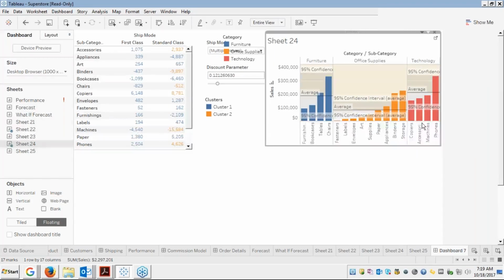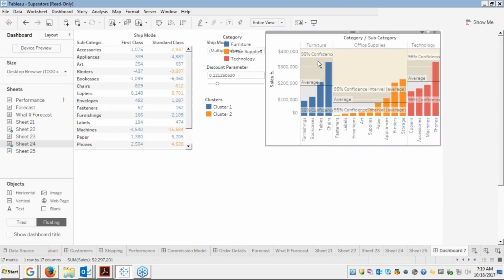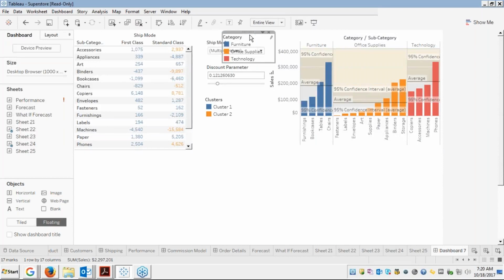I will just extend this further, and I will make the view look like this. So right click, and I will hide the title for now, so that I am getting an entire view of this data. And here there are various categories that I am able to see, like furniture is in blue, and this is in this color. So I will make a place within my view only, and make it look better. I can just make some changes here so that it's looking somewhat okay.